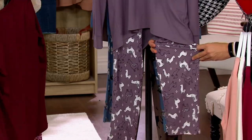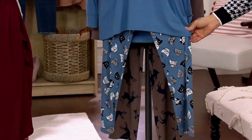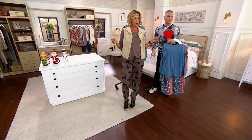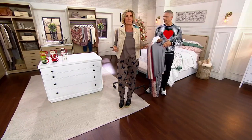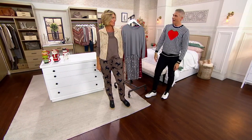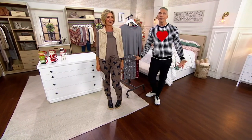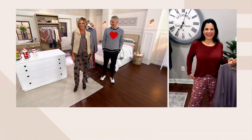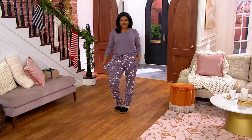The faded plum llama — one of my favorites. The dusk blue cats — and by the way, not all of these are Christmas prints; a lot are just year-round. And then I have on the smoky taupe moose — the most popular style. I feel like you could wear this to a holiday party. Kirsten threw a vest on over it and I was like, why did you turn this into an outfit? It's a very sophisticated print, the way the moose turned out — smoky taupe is one of our signature colors.